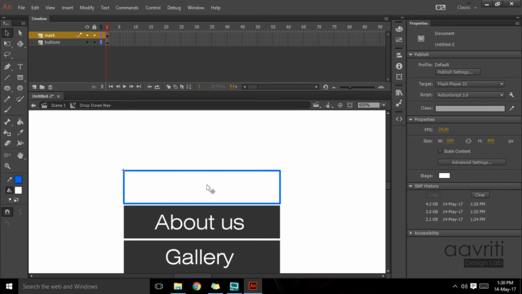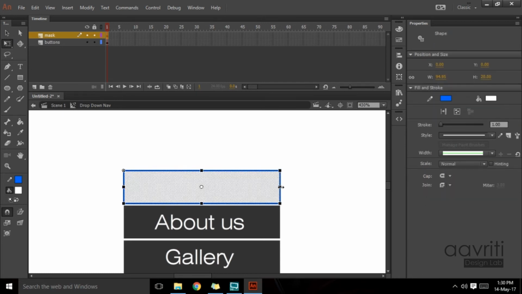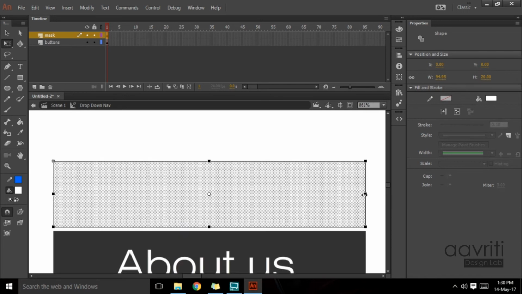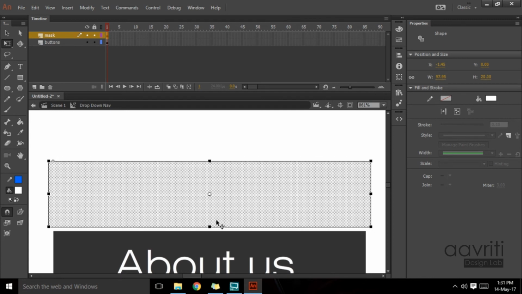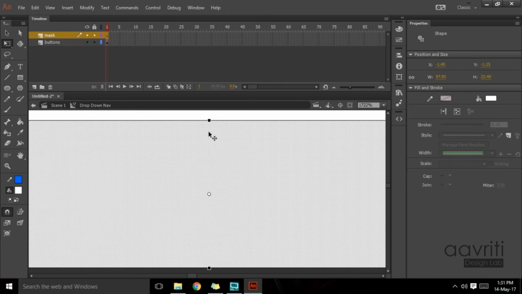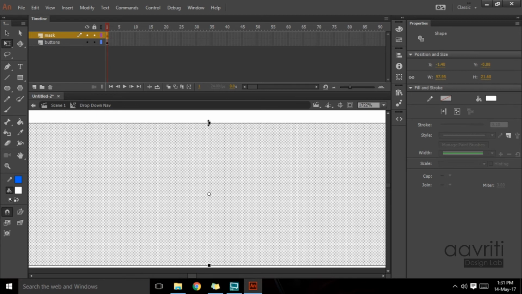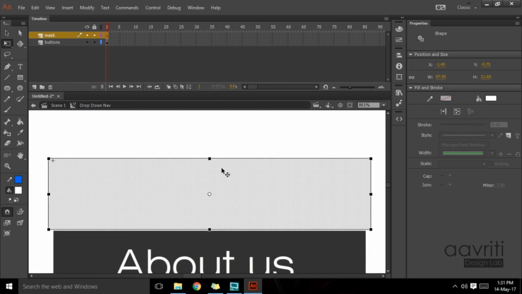All right, so we need to actually let's get rid of the outline. Now, I always have a habit of getting rid of the outline, because I want the interface to look very clean and neat. So I have increased it a little bit here and slightly here also, the mask. Okay, all right, just a little. If you want to really work with it precisely, then you can zoom in and then do the transformation.